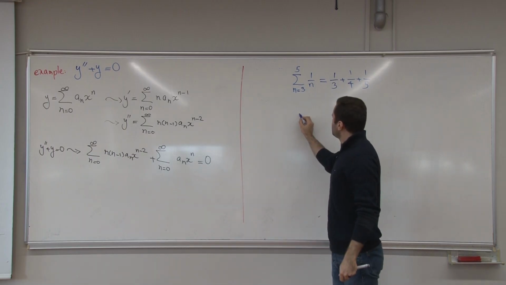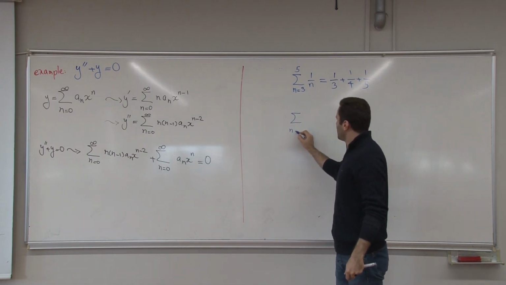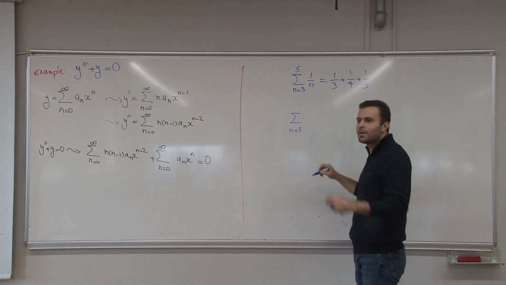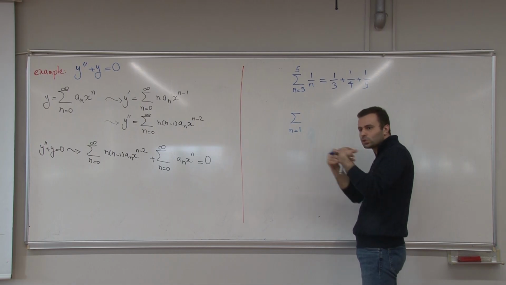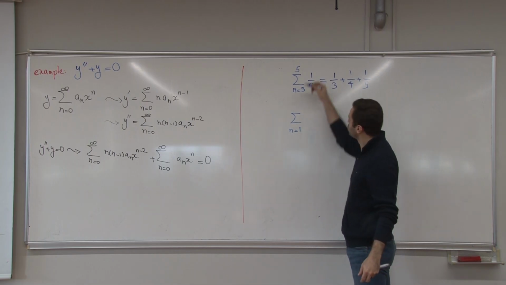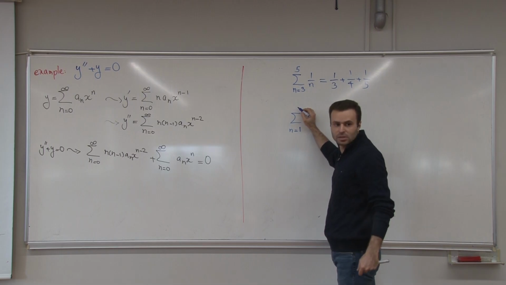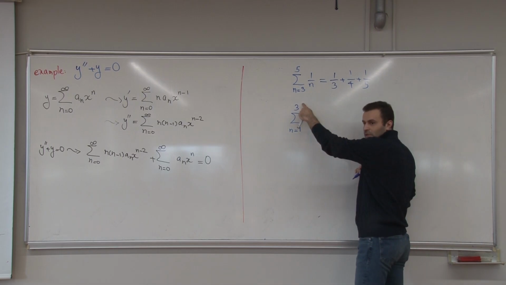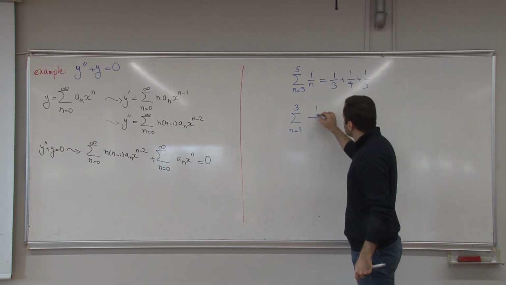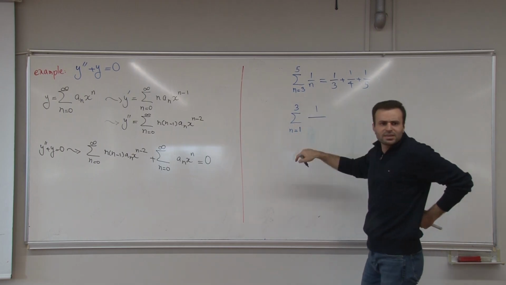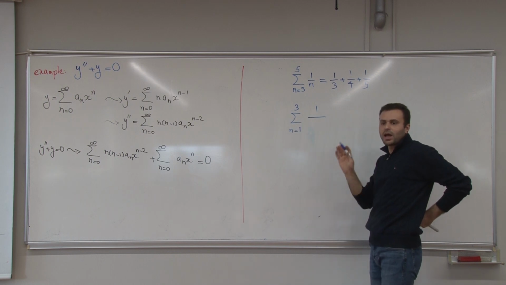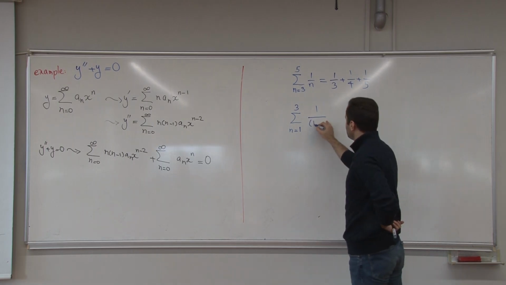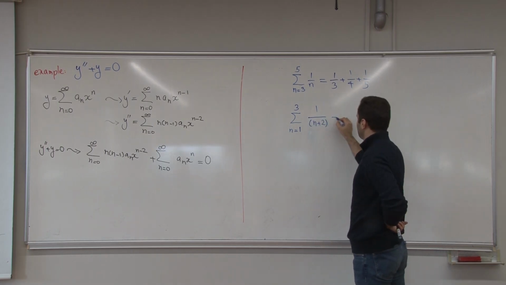So what is happening here? If we write this as n starting from 1, I'm taking 2 out of it, so it is a minus 2. I need to apply it here, 5 minus 2, so I will go from 1 up to 3. But instead of n, for these indexes I made them minus 2, right? So I need to add this 2 here. So it is going to be 1 over n plus 2.